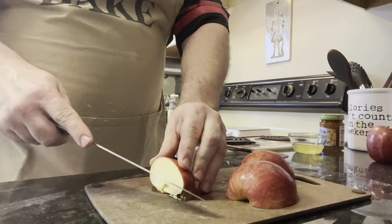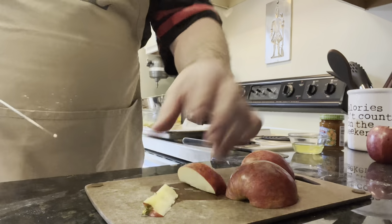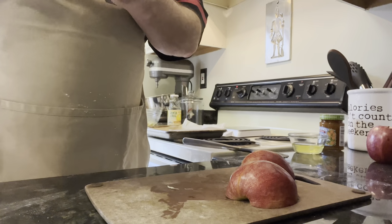So, my little trick. Nice little wedge up. See if you need to shave it down a little bit more.